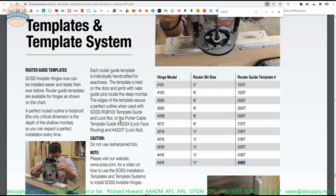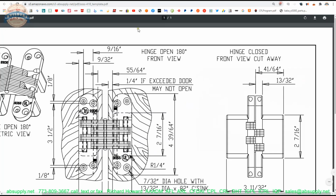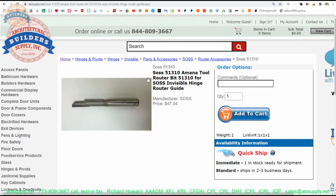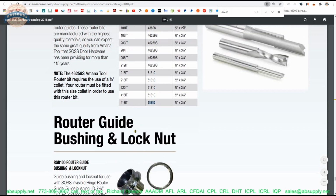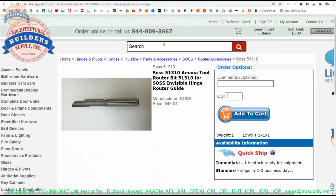Great, we're there. Okay. The second page of this tells you what router bit you need for the 418 IT. You need a 51310. That's the router bit, 51310. If we come to our site, you're going to find that router bit. Okay, right there. Then, this guide. Well, you have to have the right guide because this diameter cannot be different than what's necessary. And the router guide, RGB100.